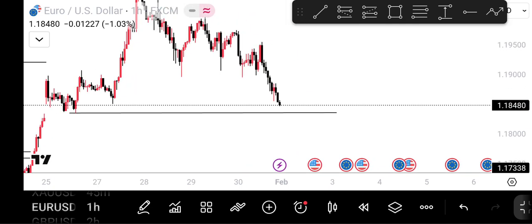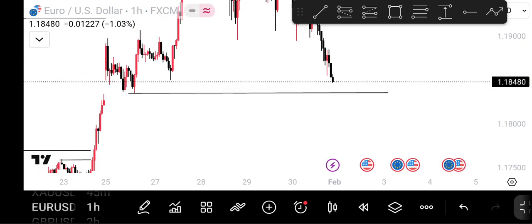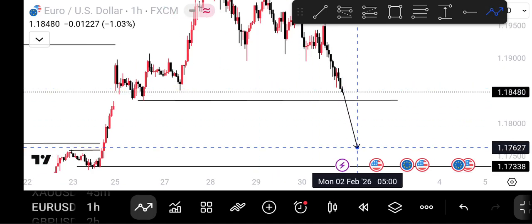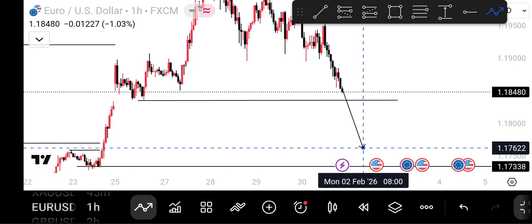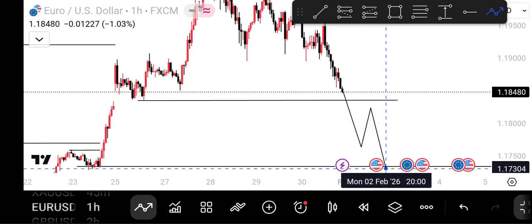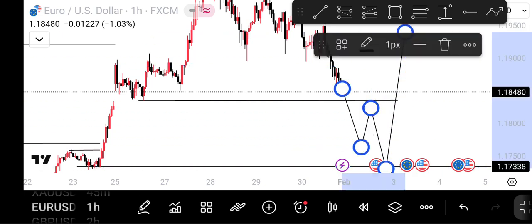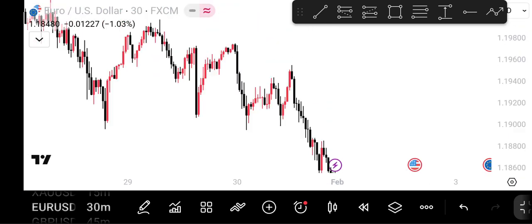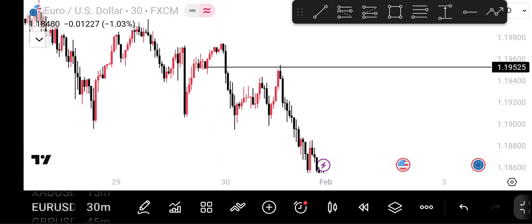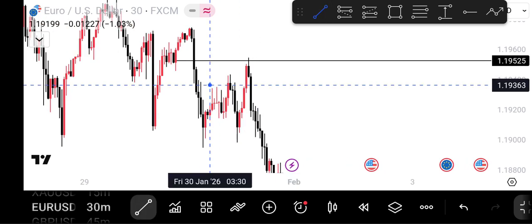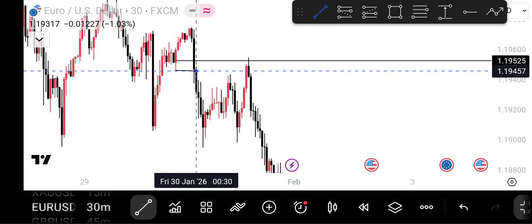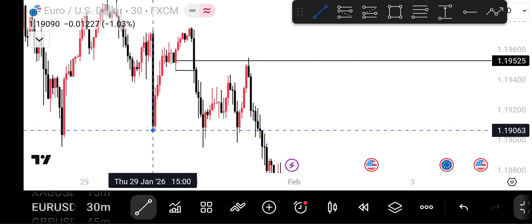So looking at EURUSD, I can see that we are having a little bit of bearish momentum, but who knows, maybe buys might start kicking in from somewhere very soon, and then we can look for a structure shift, and then we can trade to the upside. So going down to the 30 minutes time frame, after price reacted off these key points, after forming this inducement, we had a double break of structure right here, and we had another one right here.